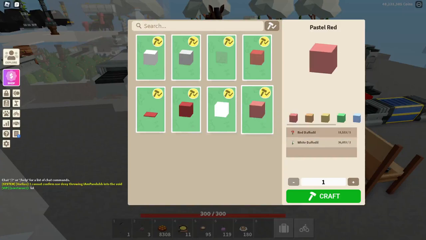pastel. Ooh, that is a nice soft pastel. I was going to say it's pink, but that's red. Yeah, why do they call it pastel red? Well, I guess... Interesting. Ah, it's with a white.